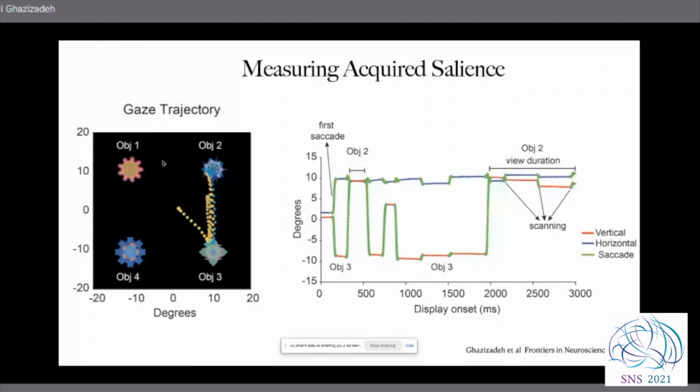And I'm showing you on the right side the saccades and the eye location of the monkey. We've shown that the monkey not only makes more saccades to these objects, but also scans the details of these objects more. This is the object scanning. These are mini saccades, I call them. They're not as small as microsaccades, not as big as regular saccades, but it's just looking at the features, as if the monkey is trying to take in as much detail of these objects. He likes these objects and wants to spend time with them. Of course, this is with appetitive objects, but we see similar things sometimes with aversive objects as well. So it is really an attention-based mechanism more than the liking that I just described.